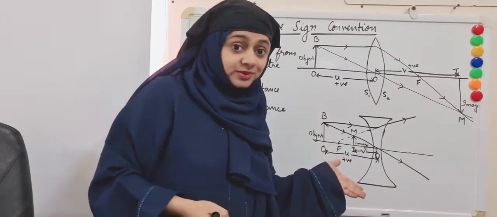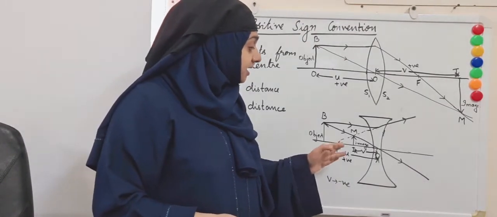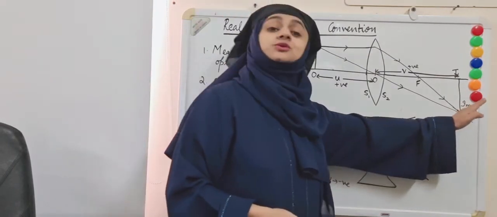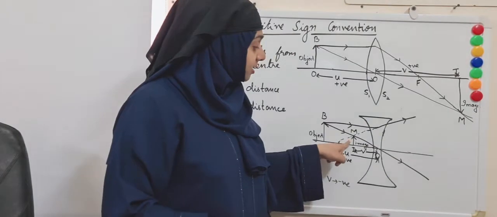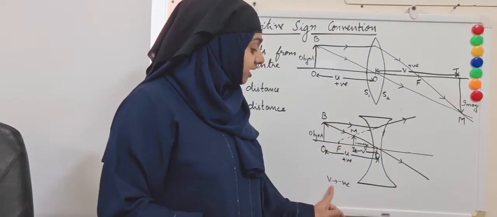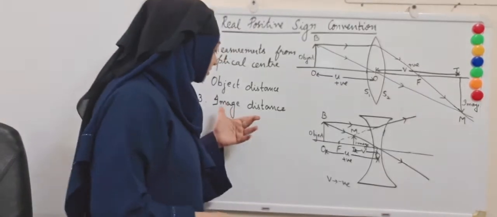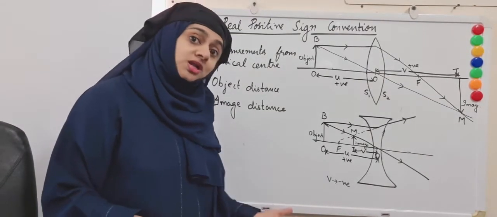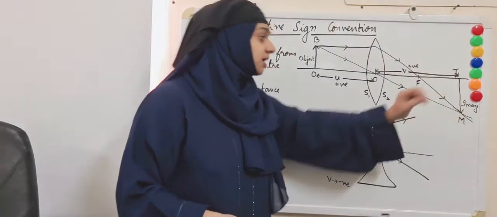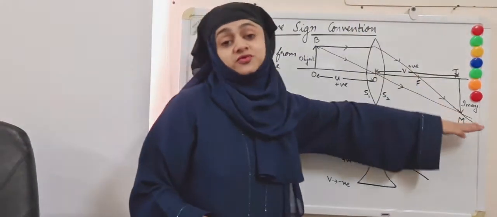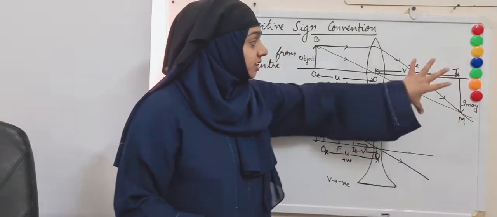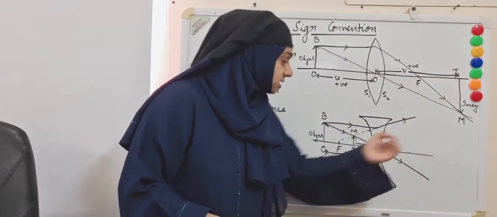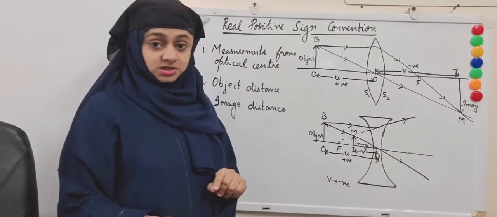Also, the other way, we can say that the image is not on the side from where the light ray gets refracted. So, it's on the other side. So, again V should be negative. So, again I would tell that the image distance is considered positive only when the image is on the side where the light rays go after refraction. So here it's on the side and it can be considered as positive, but here it's not on that side, so it should be considered negative.